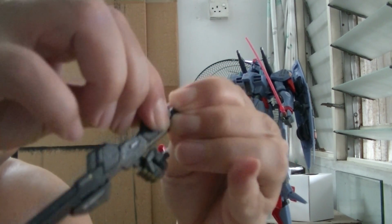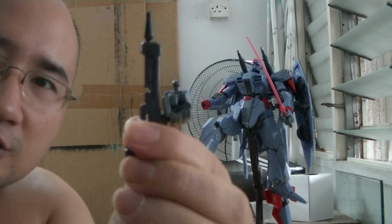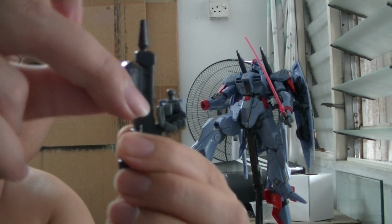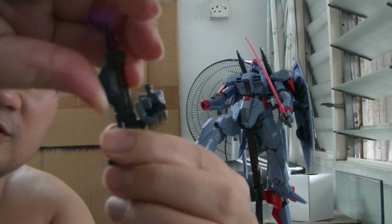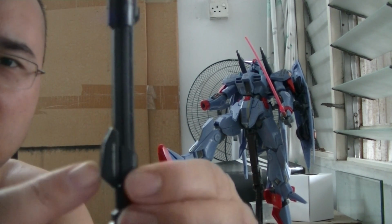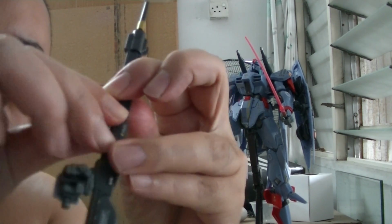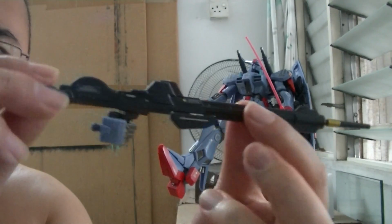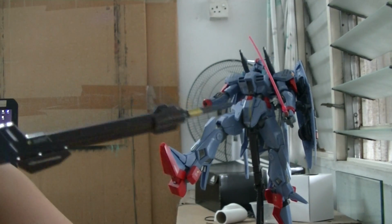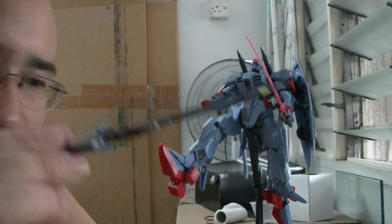There's one here as well which hopefully I can take out and show you. Yep, we can take this one. I'm not sure what this is. Maybe it's the energy thingy. Yeah, energy replenisher to shoot lasers, and this one to shoot real stuff, non-laser stuff. Cannot take that one out. So there are 2 of these ammo packs for this sniper rifle thingy, which is bent.